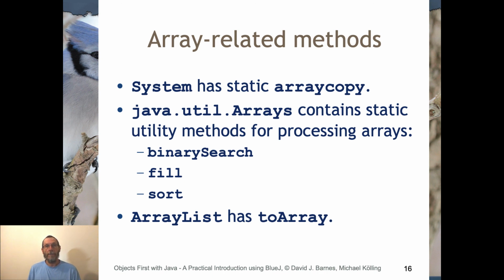We might also want to take the contents of an ArrayList and place them into an array. For instance, we might have started processing some data not knowing in advance how much data we were going to process, but then once we've established all the data in the ArrayList, we would now prefer to operate on it in a fixed size data structure, and so we can ask an ArrayList to return an array object that stores the same contents as the ArrayList contains. So the ArrayList class defines a method called toArray, which takes as a parameter the array to be filled with the contents of the ArrayList.